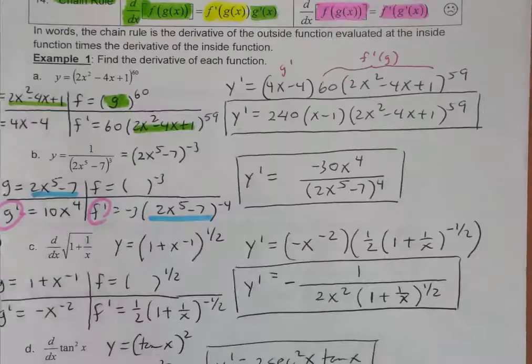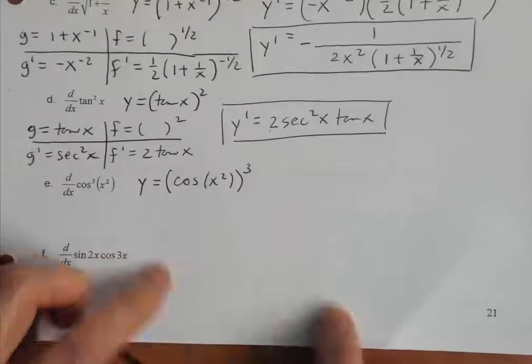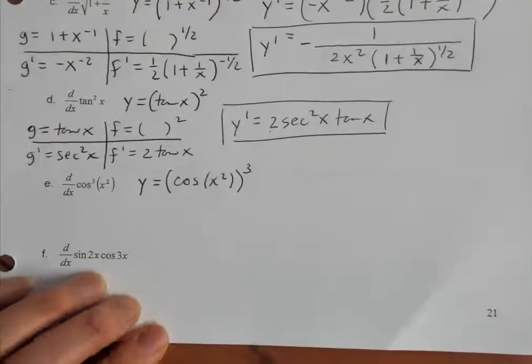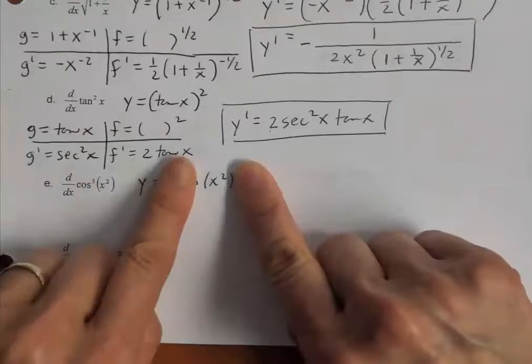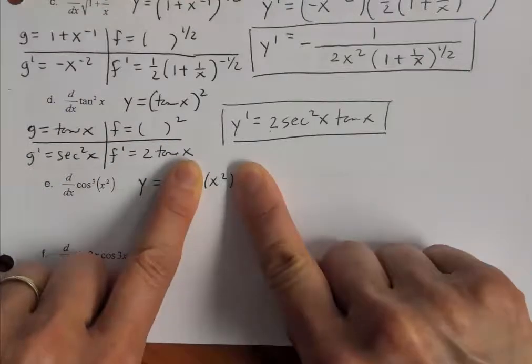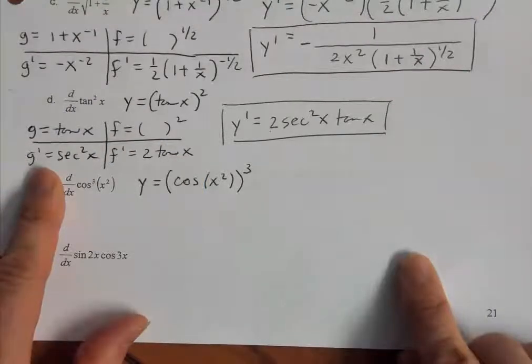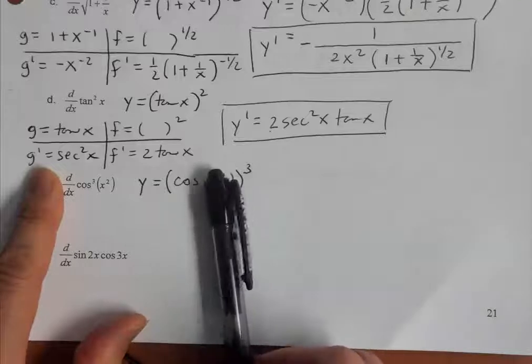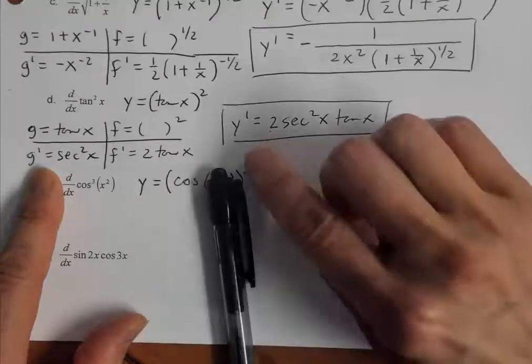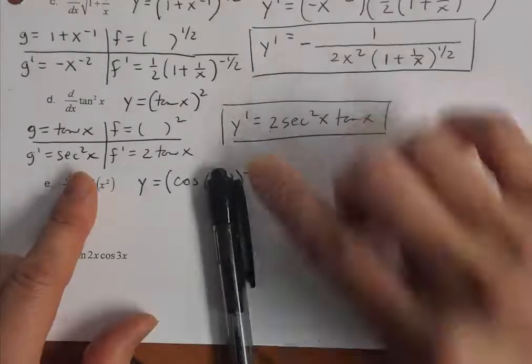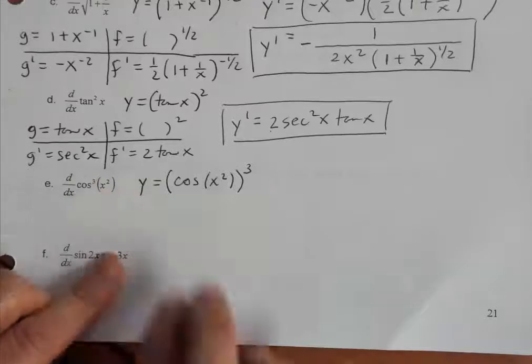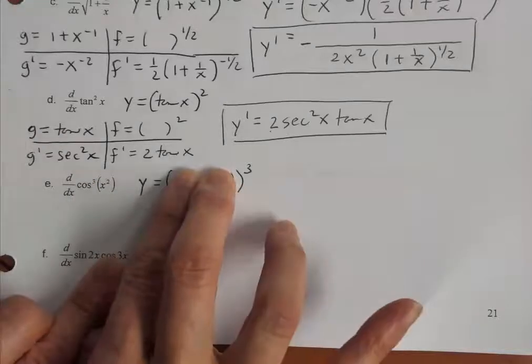And so let me just point out for the one that we're looking at. What would be the innermost on this one? Yeah, it's x squared. So I'm going to use my finger to cover it up. So that's the first one. What would the middle be? Yeah, so I cover that up, and then I have this. So the cosine is the middle. And then what would be the outer? Cubed. There they are. Okay?